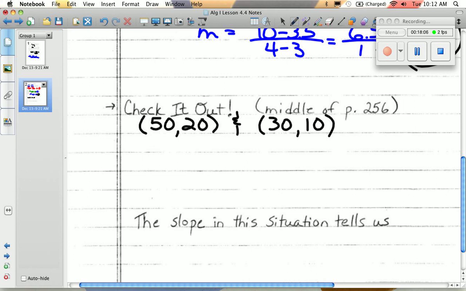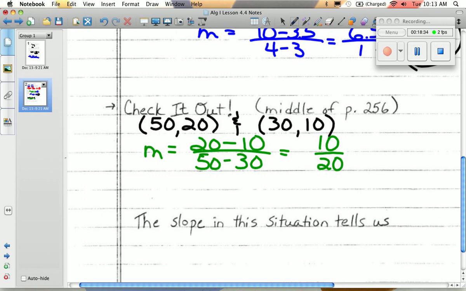Okay, let's go ahead and find that slope. M equals, I think I'll start with the first one. And if I start with the first one upstairs, I get to start with the first one downstairs. You get pretty smart at knowing when you are not going to have to deal with any negatives if you take a certain order. So I'm looking at the first ordered pair and say both the x and the y are larger than they are on the other one. Why don't I subtract in that direction? Because it does not matter. And 10 over 20 simplifies to 1/2.